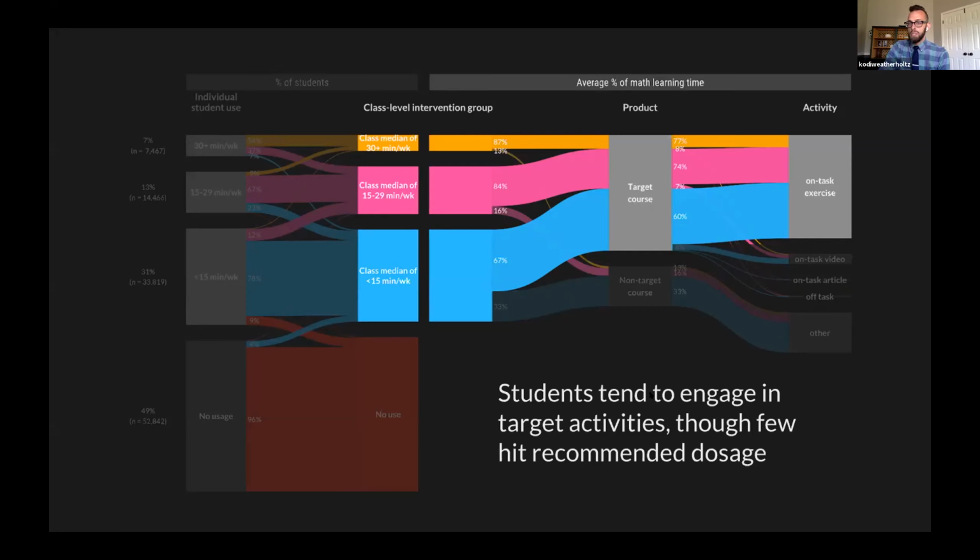They were engaging more specifically with what's labeled here as on-task exercises, rather than things like articles or videos or off-task types of exercises. So not to dwell too much on the specifics, but this is just a way of, even if we just take one dimension of time, how can we decompose that into relevant moving pieces?